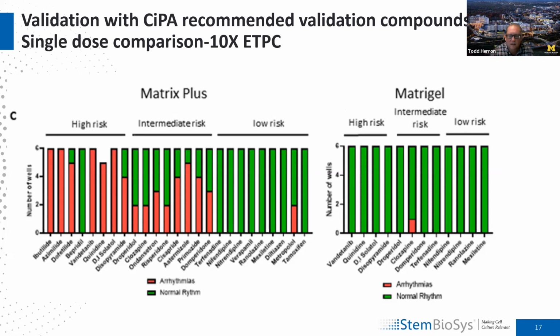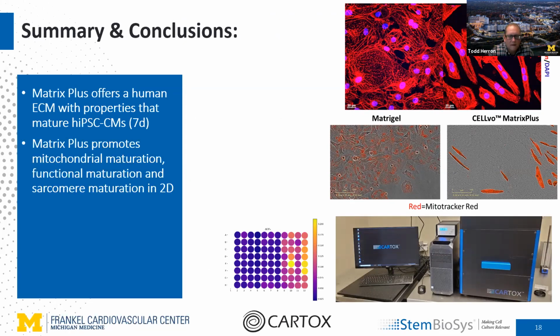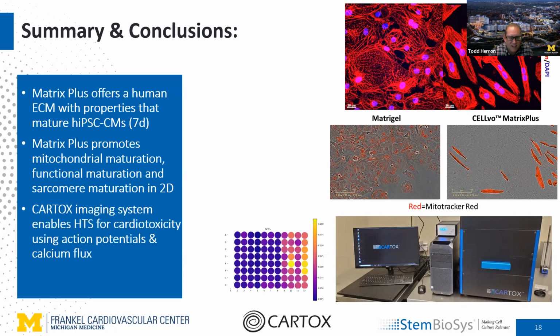So for a summary, we've shown, and we're very pleased to find and to use MatrixPlus because it offers a human ECM with properties that mature cardiomyocytes in just 7 days. We've shown that MatrixPlus promotes mitochondrial maturation, functional maturation, and also sarcomeric maturation in a 2-dimensional monolayer culture system. And then I also showed data from optical mapping.